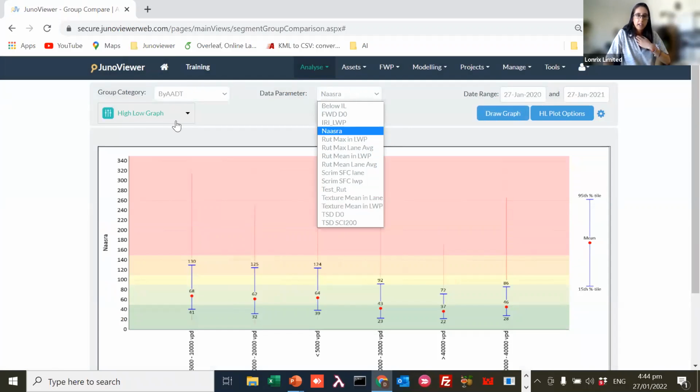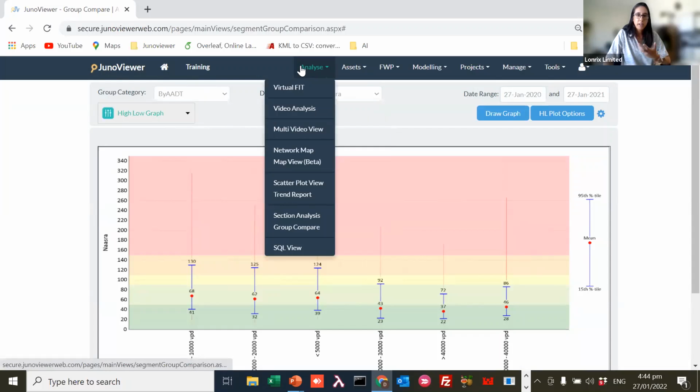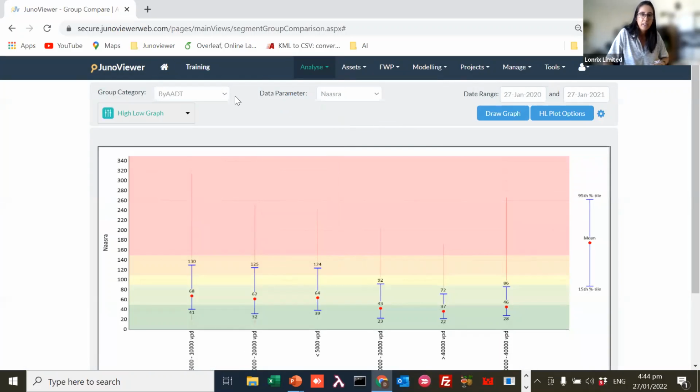So yeah, that is the group compare tool. Nice and simple webinar for today. But I hope you find it helpful. As I said, I recommend going over to have a look at the segment group videos and help posts, just so you can actually utilize this tool and use it to its maximum value. And yeah, that's all from me.